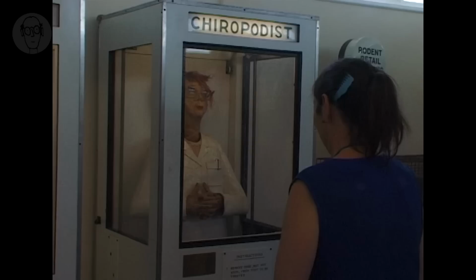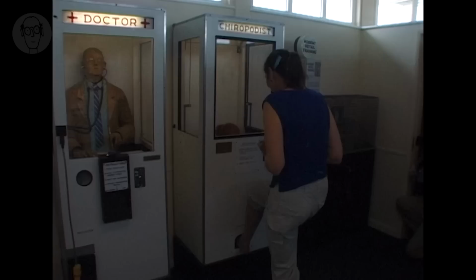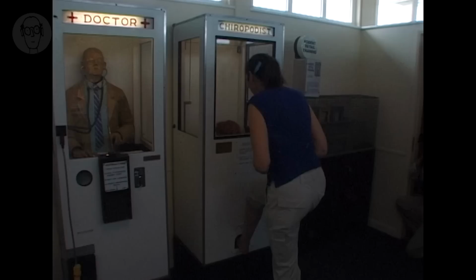Now a bigger motor that lowers her under the counter, and then a motor inside the foot compartment that makes all the creepy crawly sensations on your foot. It's horrible. And finally, of course, the big motor comes back on to bring her back up again. So it's just a linear sequence of events and motors.